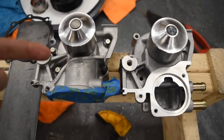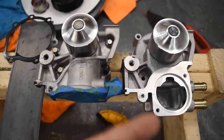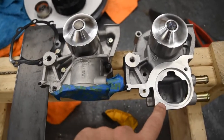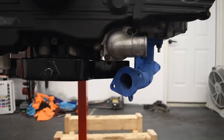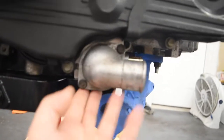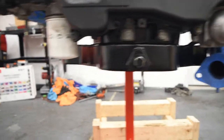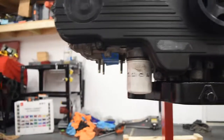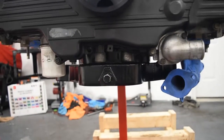This is the naturally aspirated water pump and the turbo water pump. And you can see this, with the thermostat in the front, we won't run into the issue with the exhaust manifold. So that's the big difference. All right, so now as you can see with the new style water pump, we now have no issues with the exhaust running into the thermostat anymore. Now you get an idea of how nice the shortened oil pan is, as well as removing the oil warmer. So see, overall, I think we gained something like 2 inches of ground clearance.